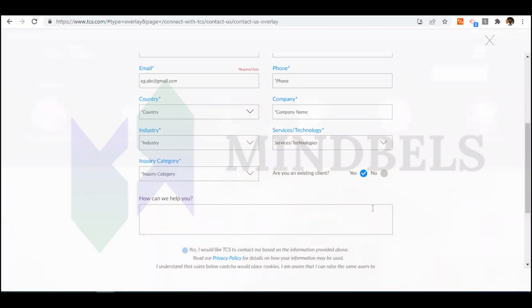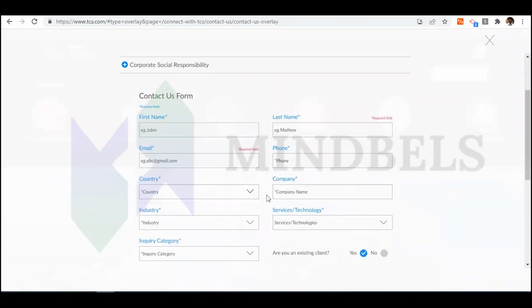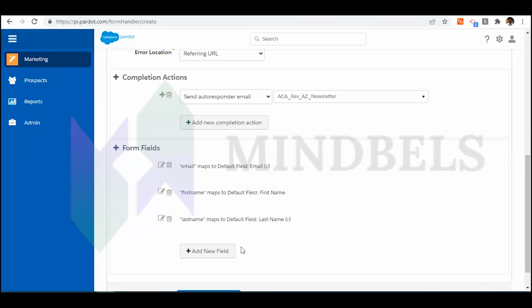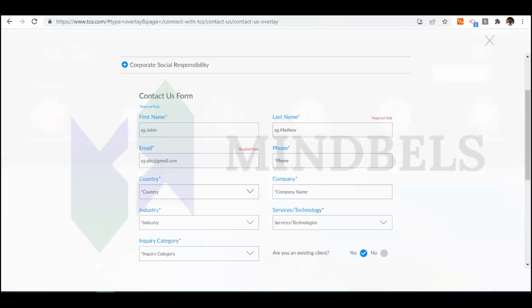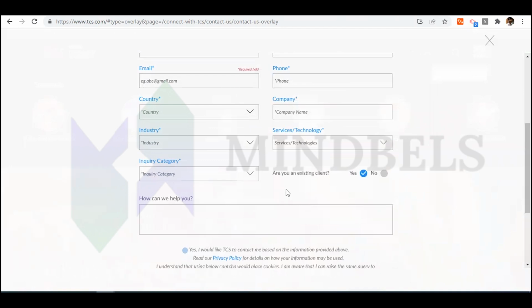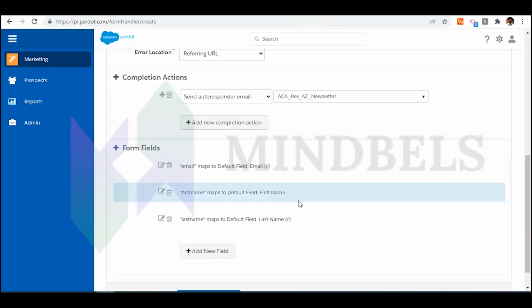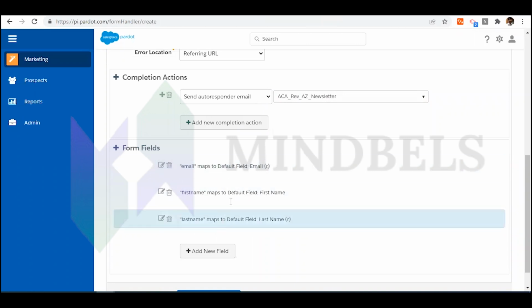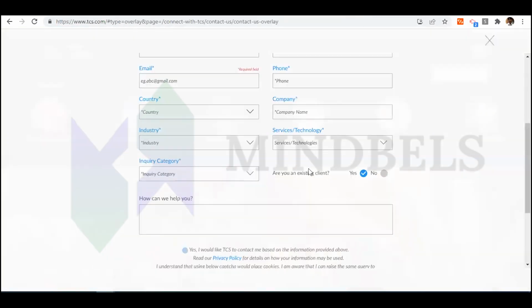So in this case, we need to add all the fields in the Pardot form handler. You can use only the email address also, but we don't know what first name and last name are submitted from the existing form.